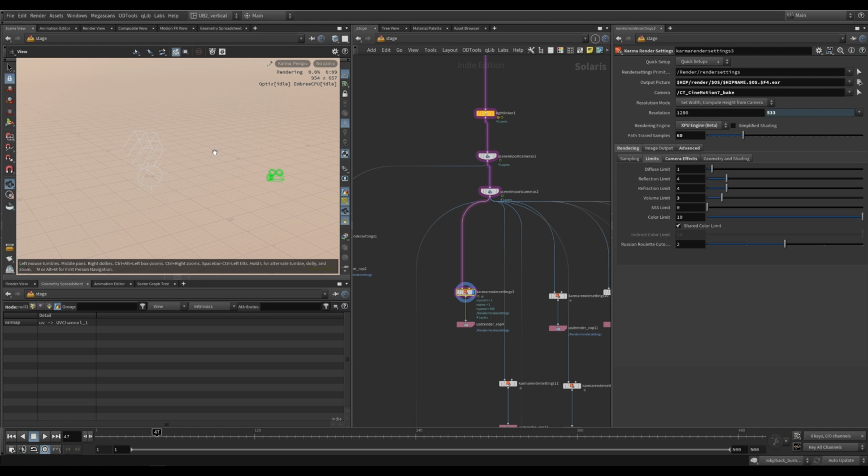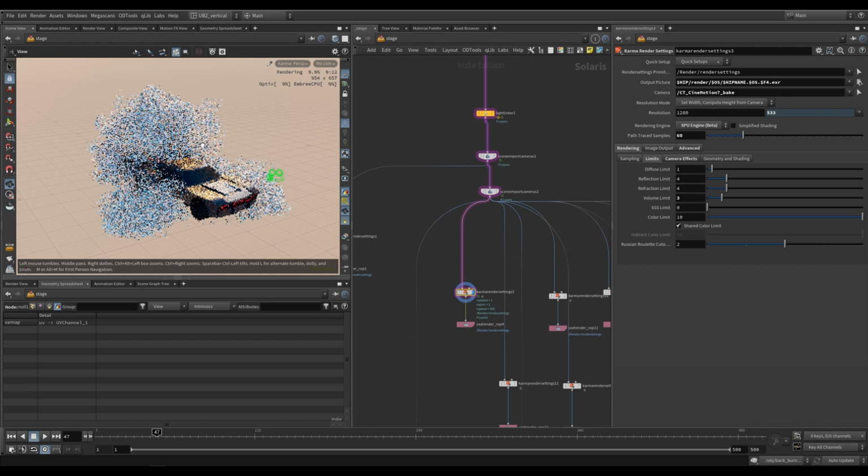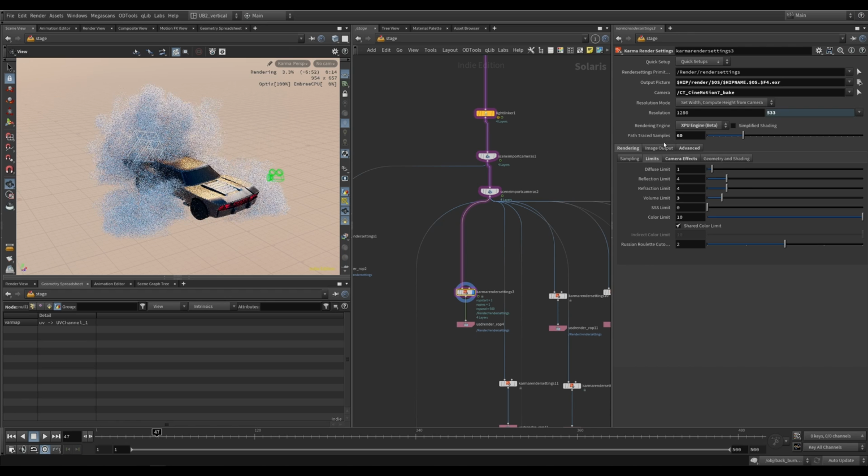You want it to be quite white. It's going to be slower by quite a lot, but still not the worst, right? And you can see that's how you get that nice quality of the smoke, at least.